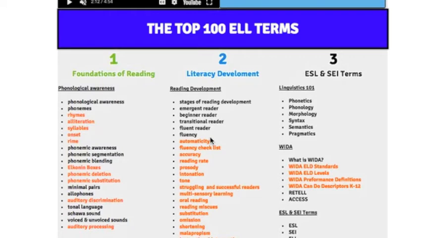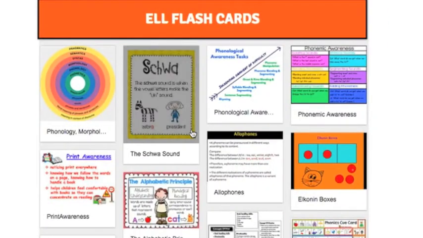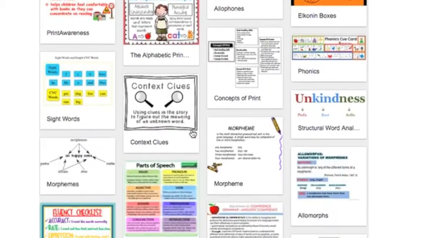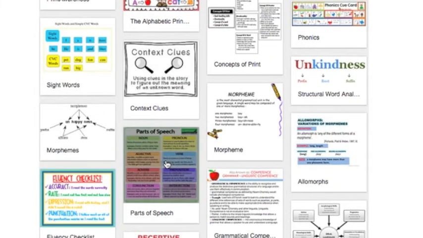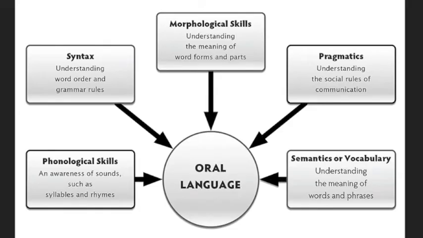In addition to the Top 100 terms, we've added two other sections to the pre-workshop homework that are more extensionary, meaning you can do them before or after the class, and they're going to help you in your studies long term as you get ready for your test. If you scroll down the page, you'll see the ELL flashcards. These are a great visual way to review some of those core concepts that are in the Top 100. I suggest that you use them to help you review core concepts that we're going to be talking about during the two days.